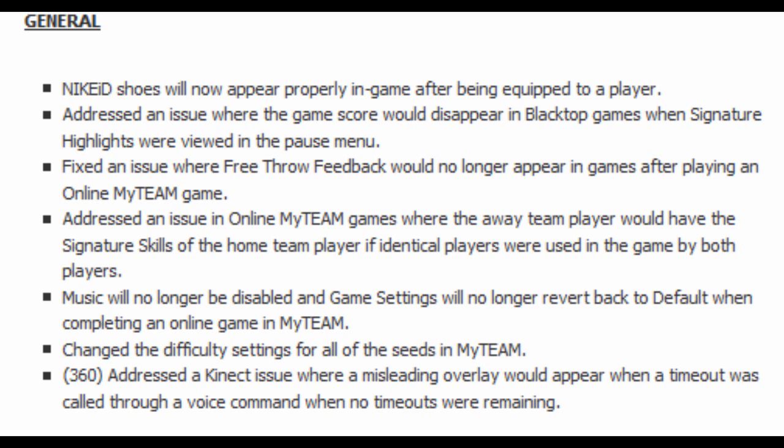Addressed an issue on online My Team games where the away team player would have the signature skills of the home team player if the identical players were used in the game by both players. Did not know that would happen. Music will no longer be disabled and game settings will no longer revert back from default when completing an online game in My Team. That's nice. Change the difficulty settings for all of the seeds in My Team.